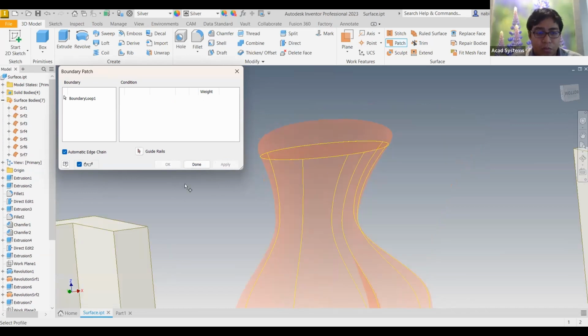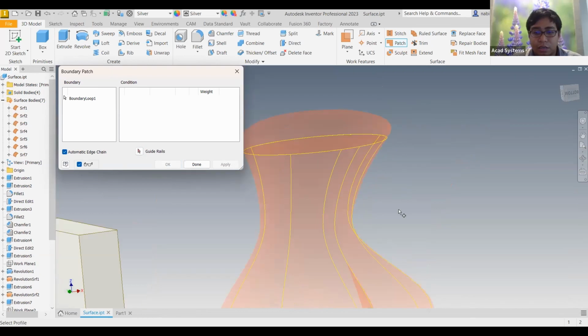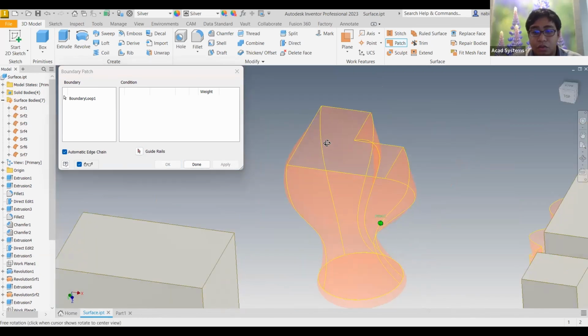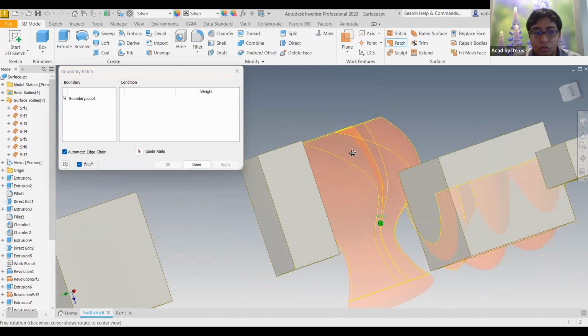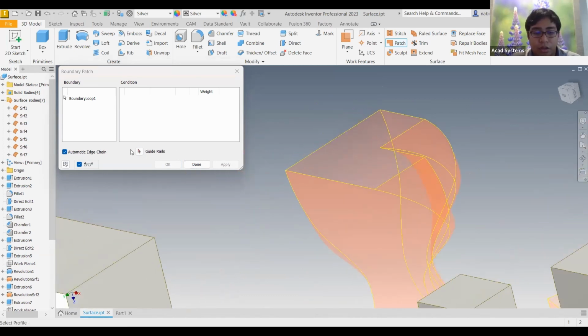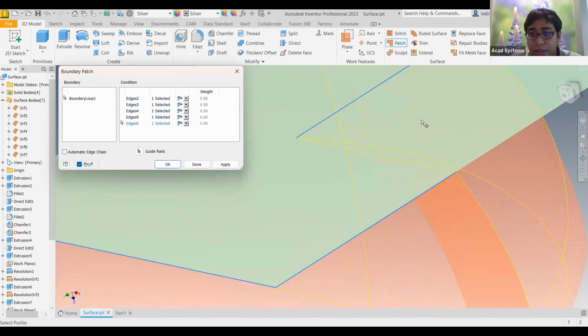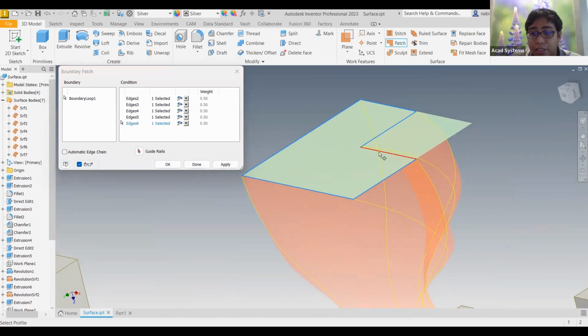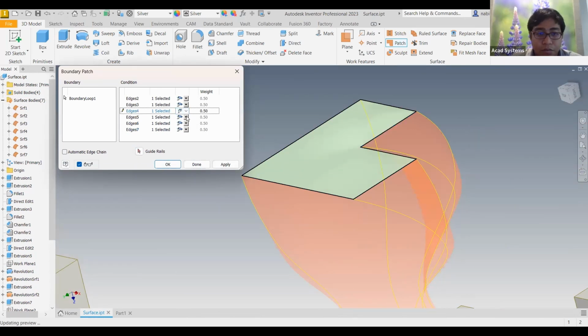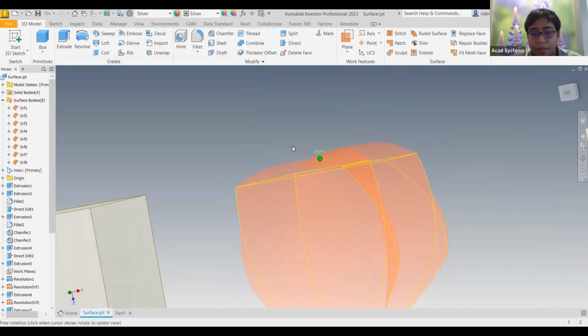The second option will automatically select the edges. Sometimes you might find some areas like this where you don't have the ability to use the automatic edge. In this case, you can simply select the edges one by one, and then you will see it's automatically creating the patch based on the lines that you have selected. Right? Then from here, I can use some of these tangent conditions if I want to, and it will create that surface from that particular line.